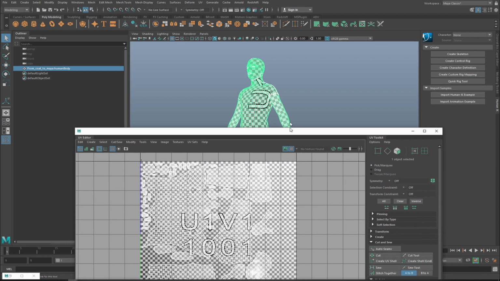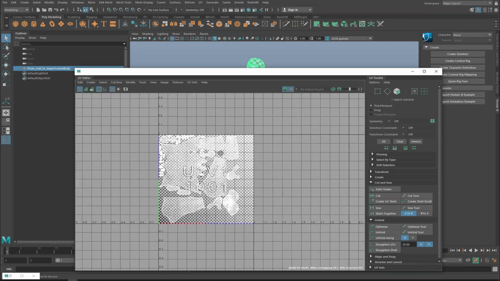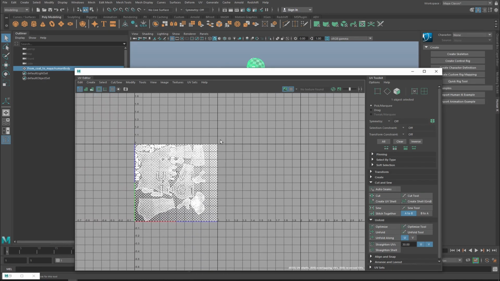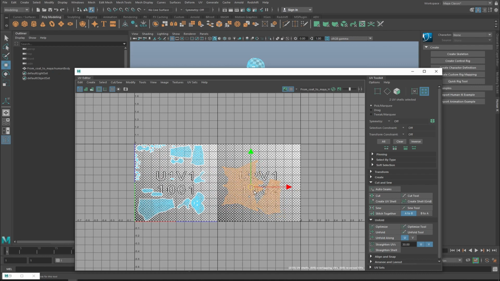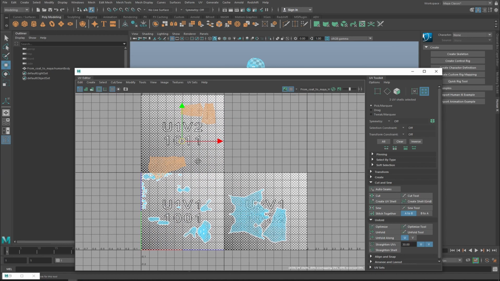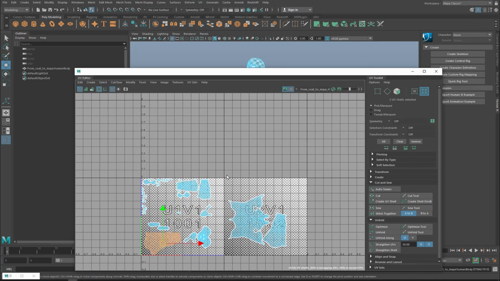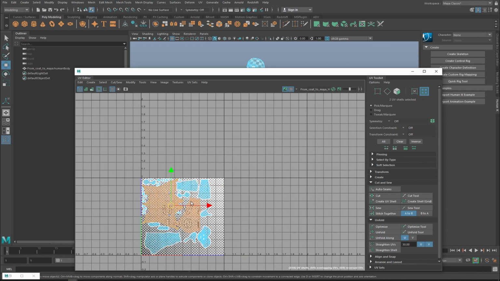The UDIM is a rule made by, I think, Foundry Mari, to put coordinates on different UV spaces, enabling us, instead of painting on one 2K texture or one 4K texture, to have multiple spaces with multiple textures using the same material or shading group, which gives us more resolution on our character.